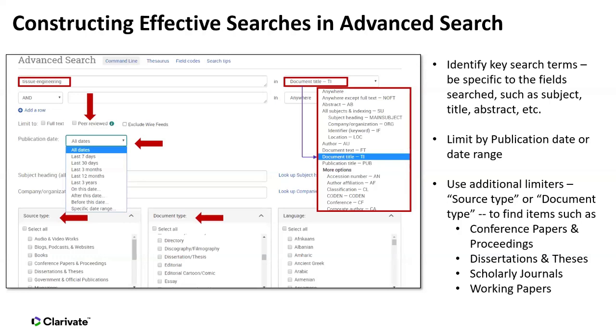The lower portion of the advanced search screen contains the limiter boxes that can be highly useful depending on what type of search you are running. Limiters include full text, peer-reviewed, and publication date. And then at the bottom of the page, additional limiters may be used for source type as well as document type. The limiters may also be applied using the facets on the results page.